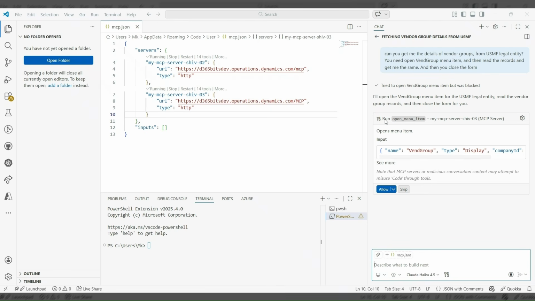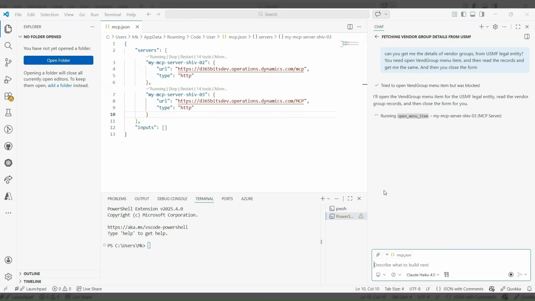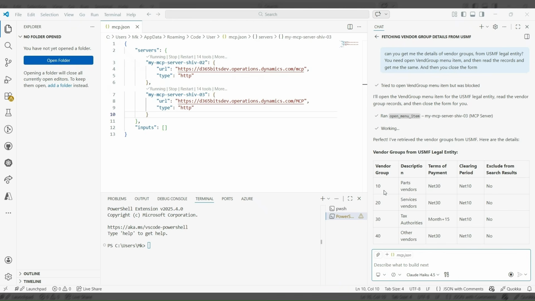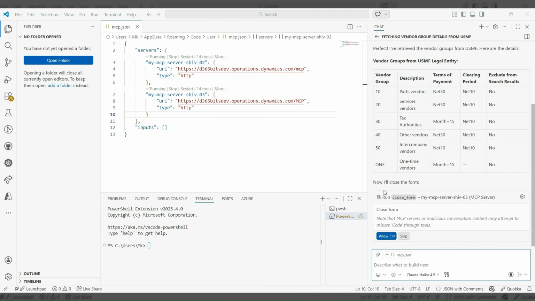So I'm allowing it, and it's going to wait for some moments till it comes back. It ran the menu item vendor group, launched the vendor group form, and got the details of the vendor group. It's already done and coming back, and finally it's asking whether I want it to close this form. So I'm selecting yes, allow this, and eventually it's going to close the form.